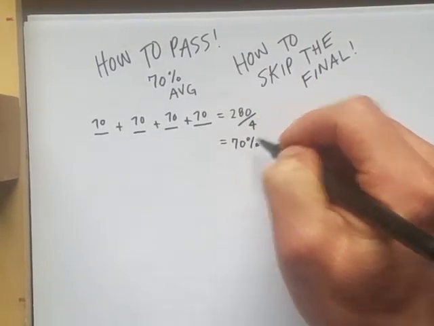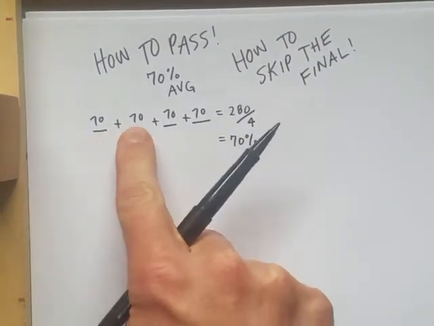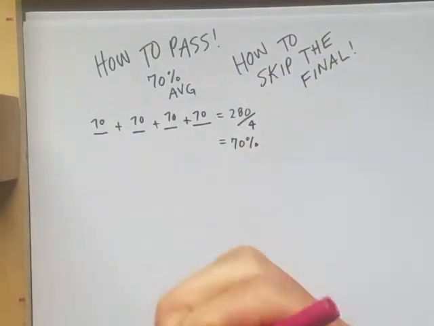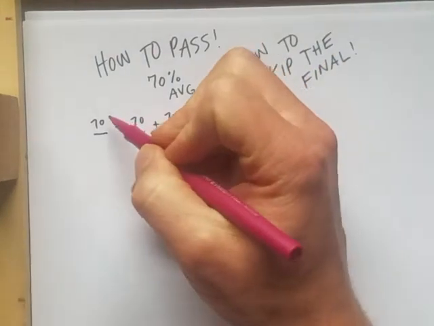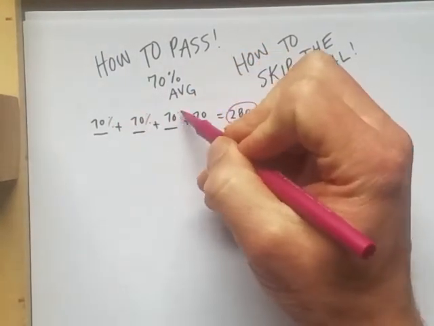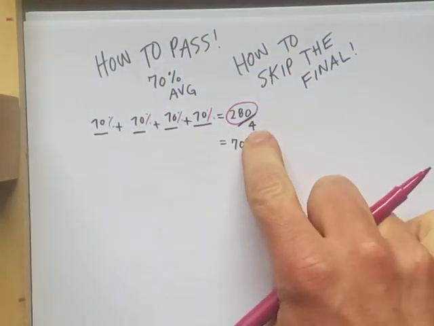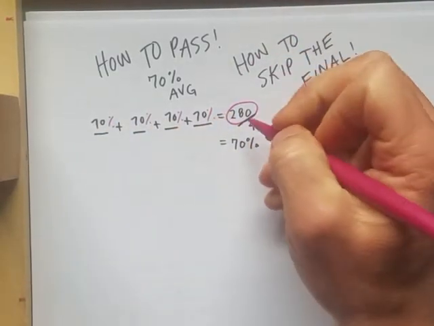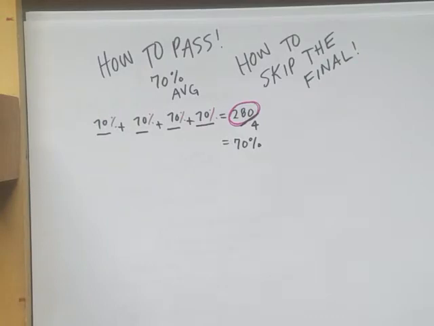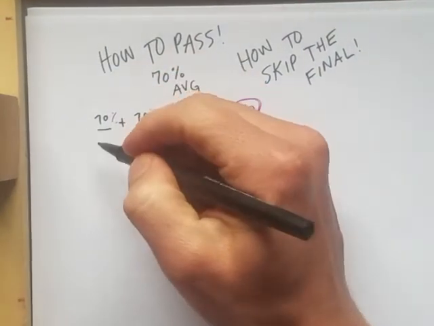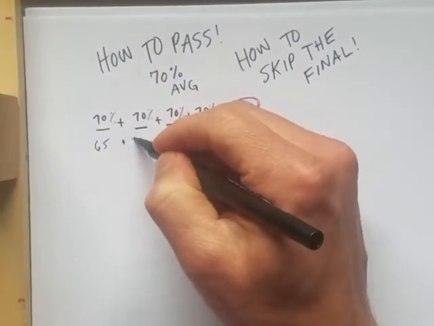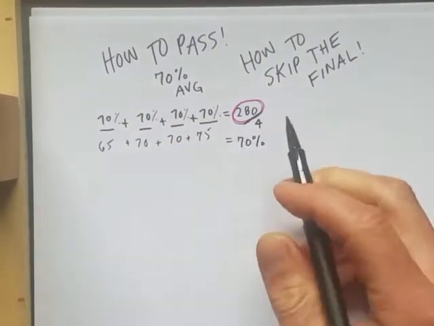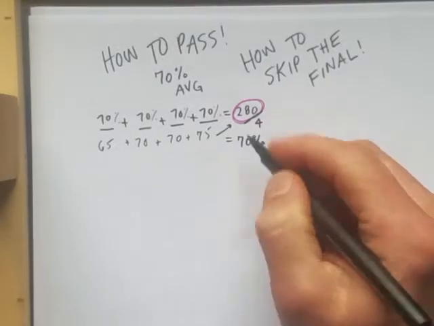That's our average. So it really doesn't matter what our 4 grades are. We really just need a total of 280 if we add those percents together, and if we divide that by 4, we're going to be left with an average of 70. So change these numbers, but if we keep the total of 280, like let's say I subtract 5 over here and I had a 65, but I had a 70 here and here, but then maybe I had a 75 here, that would still give me 280, so an average of 70.